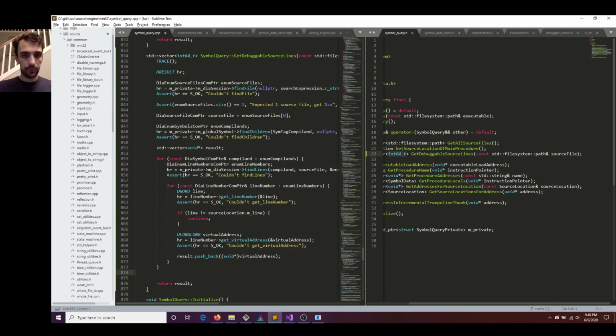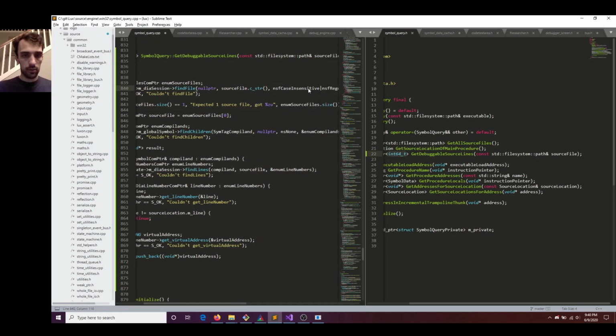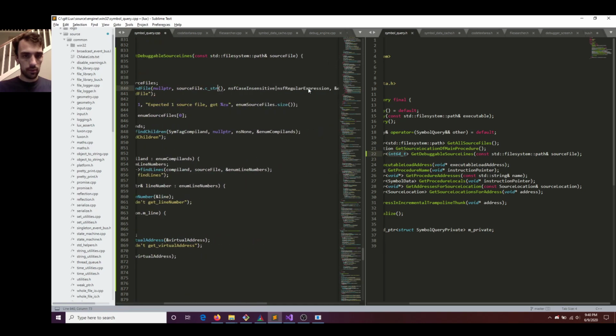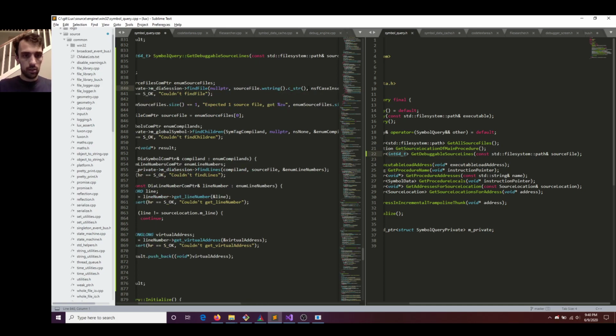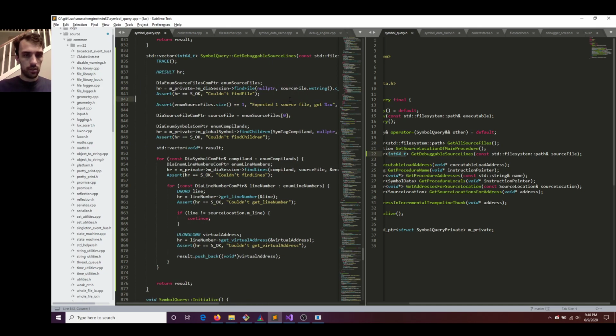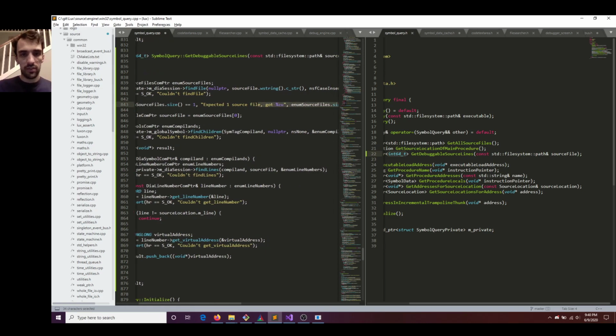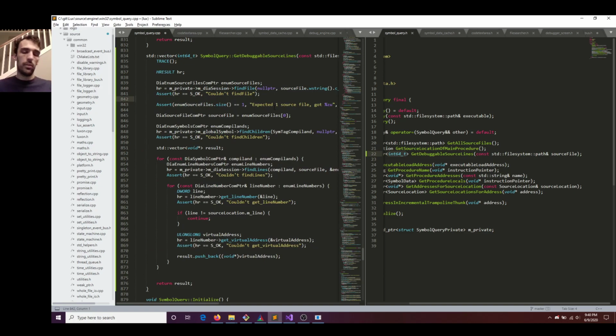Find file. I do not need a regular expression. Enum source files. Okay. Expected one source file. There should be exactly one source file. I agree. Okay, so we grab that source file.